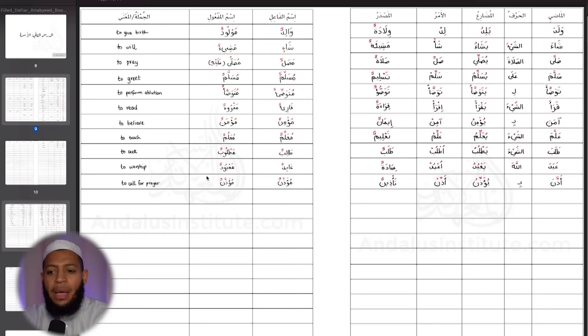Memorize walada yalidu lid wiladatun. Memorize sha'a yasha'u sha'. Memorize salla yusalli salli. Memorize sallama yusallimu sallim. And after 10 lessons, after memorizing a good chunk of vocabulary, you will realize that, whoa, now every time I come across a new verb, my mind automatically and naturally finds the pattern already. Wow, this is amazing.